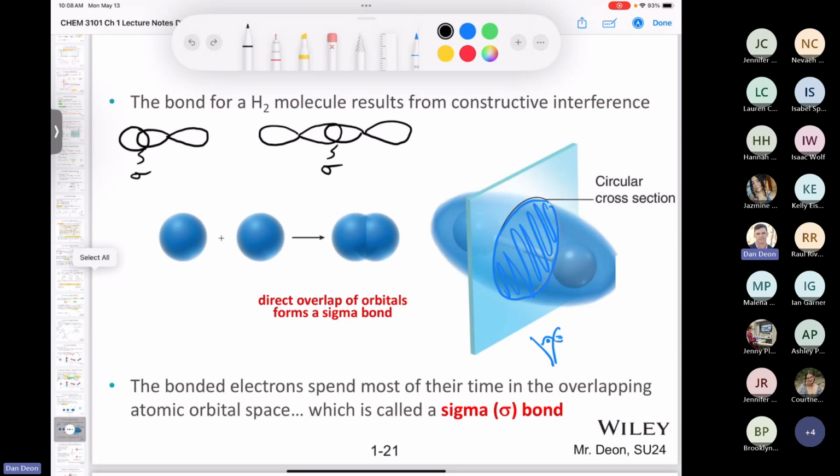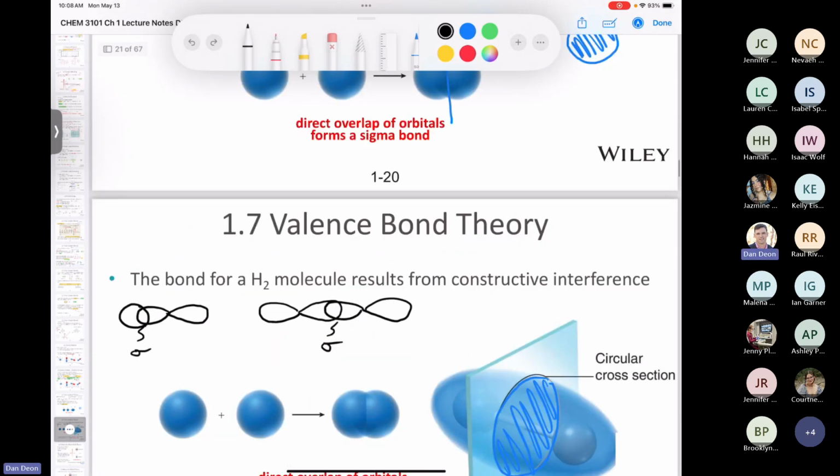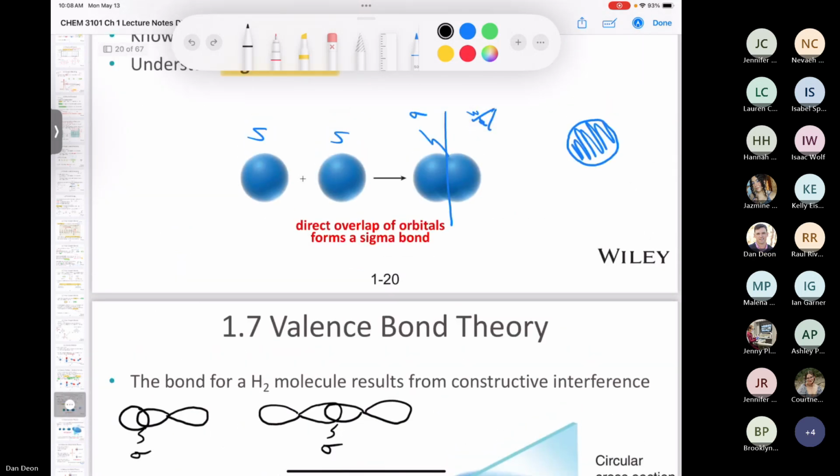Now, could anybody answer this for me? Where does a pi bond come from? How do you get a pi bond? We'll scribble it in over here. Where do pi bonds come from? They don't grow on trees. I'm being silly. Could anybody tell me, where do you get a pi bond from?